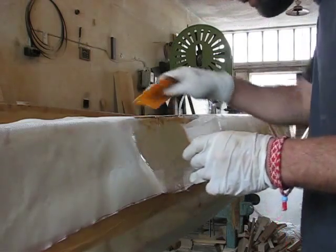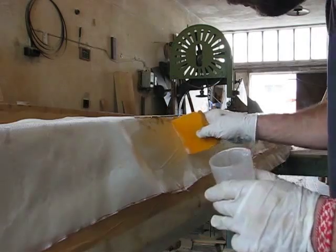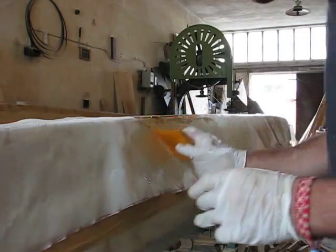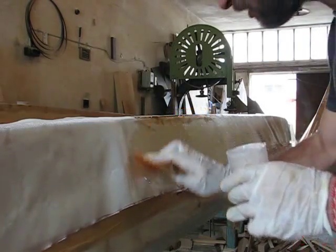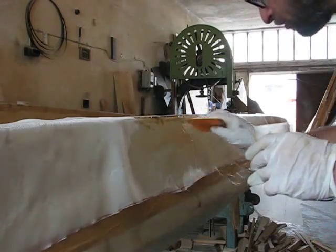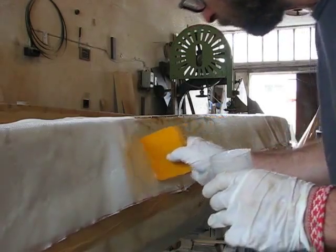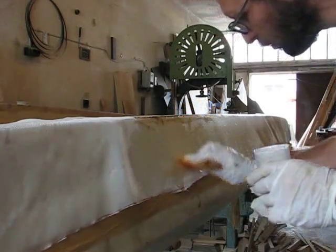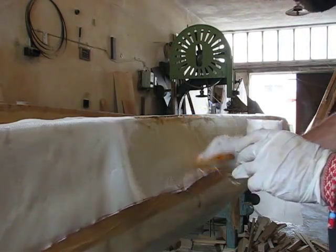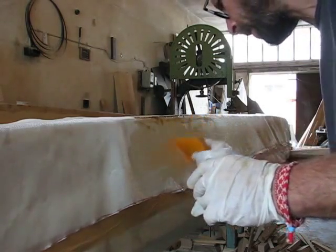Here I'm paying 15 euro a litre, and I've had success with the stuff. It wets out eventually, you just have to be persistent, consistent, don't stop, keep on, eventually it goes through. And it's strong and it's slightly flexible. I actually think this epoxy is pretty good, I like it.